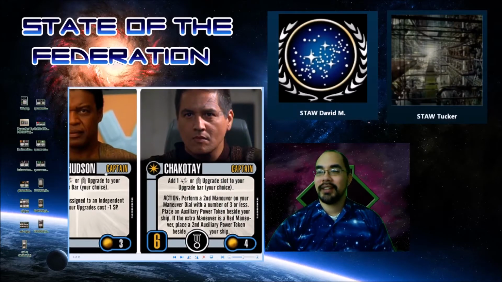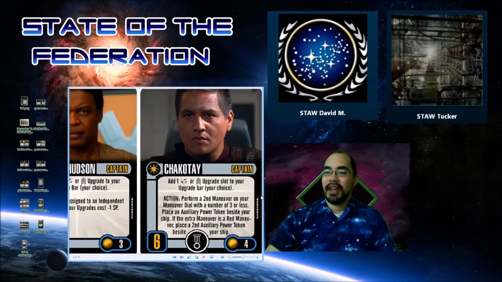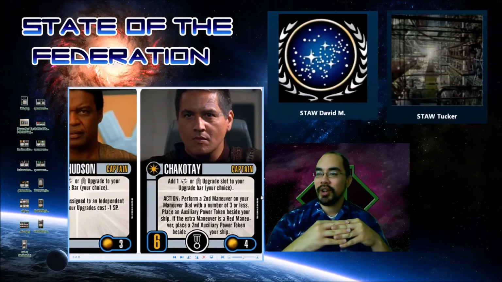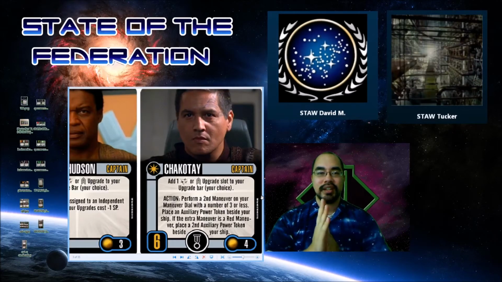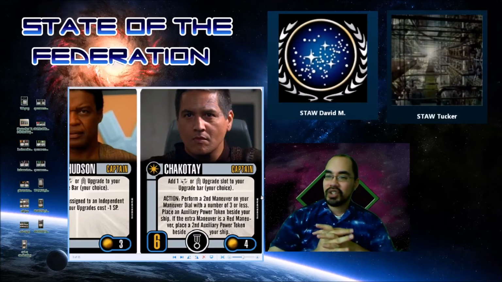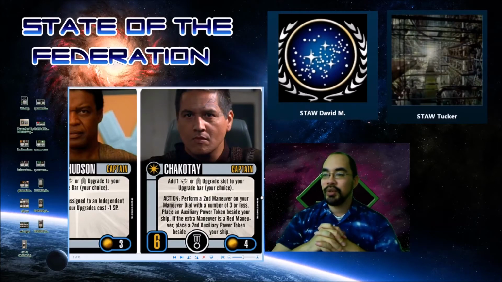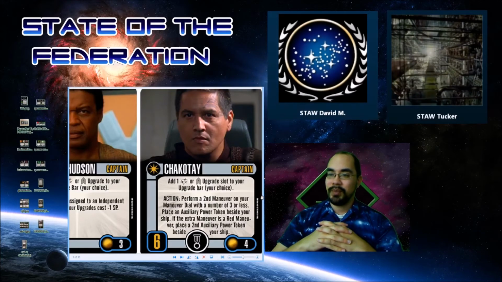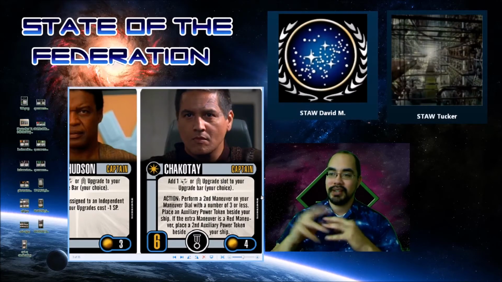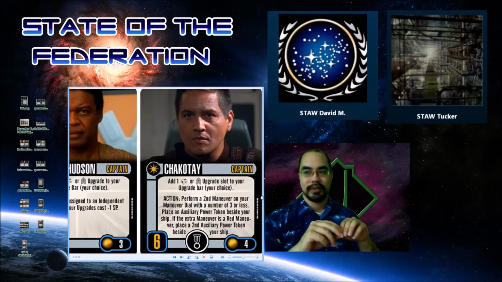Being as they both add slots, but Chakote: add a weapon or a crew slot to your upgrade bar of your choice. He is a 4-point independent captain with 6 skill and a talent slot. His action: perform a second maneuver on your maneuver dial with a number of 3 or less. Place an aux power token beside your ship. If the extra maneuver is a red maneuver, place a second aux power token beside your ship.